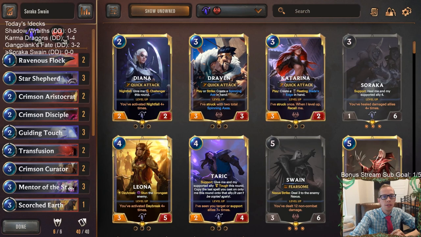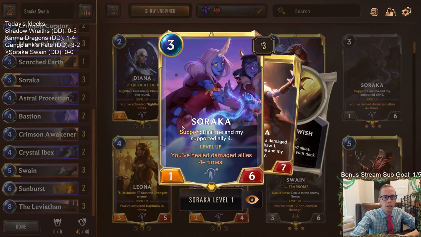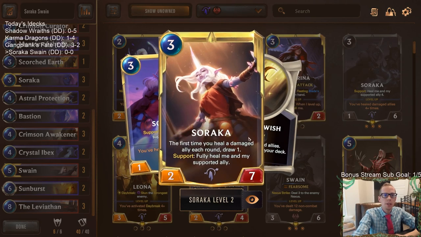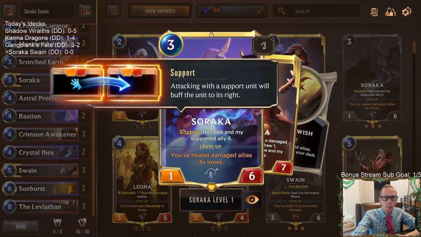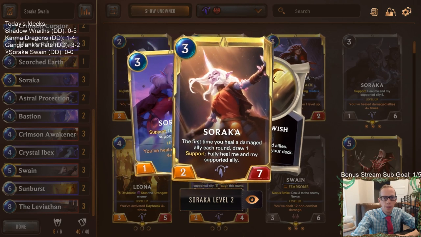We're going to be trying out one of Legends of Runeterra's newest champions with a classic. So we're going to be having Soraka in here, that wants us to heal our damaged allies 4+ times to be able to level up. And then every time, once a round, our first time each round that we're healing allies, we're drawing cards. So pretty awesome card, and it has a whole lot of health, so that it can take a good amount of damage, support, and heal itself back whenever it's attacking.